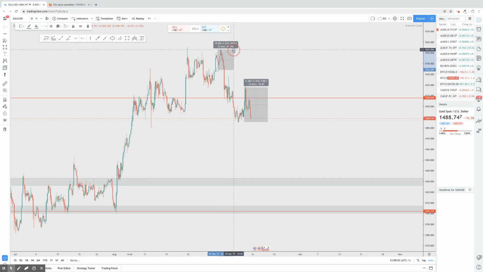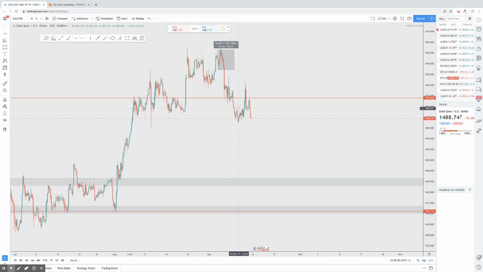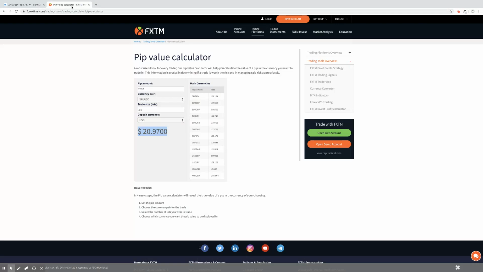Sorry, we're not riding up to there. This is where our stop loss is, okay? So we're entering here, and I don't know, our take profit is down here somewhere. You don't really need it. I mean, you can certainly calculate what that's going to be using the Pip Value Calculator, but I'm talking about risk management now. So apologies there, guys. So 1868, so this is where your stop loss is. Those are the points you need to calculate now.